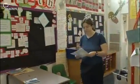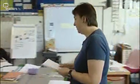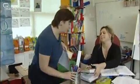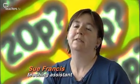Sue mainly supports the year six teacher, Michelle Spencer Child. As soon as the teacher tells me exactly what they're going to teach for the maths lesson, I'm off — down to the maths cupboard, finding the coins, finding the plastic triangles. I look through the books myself as well, and I try to make sure that I fully understand what I'm doing, and then think, how would I break it down if I didn't understand it?